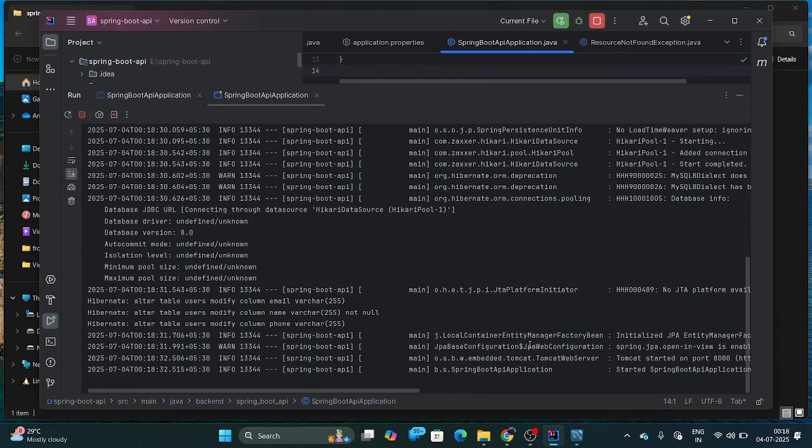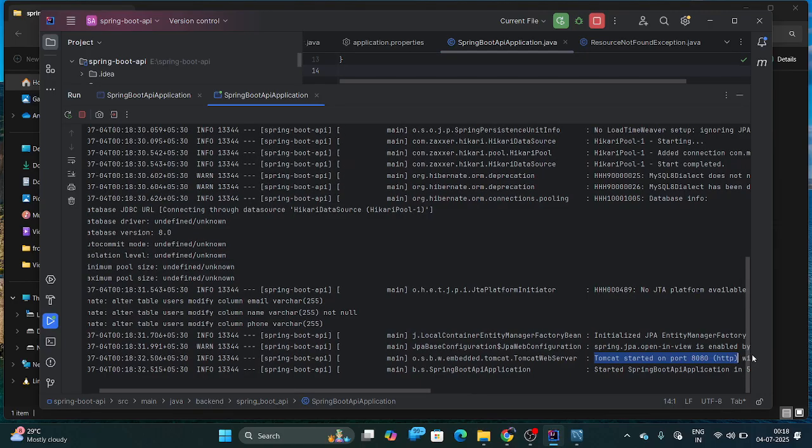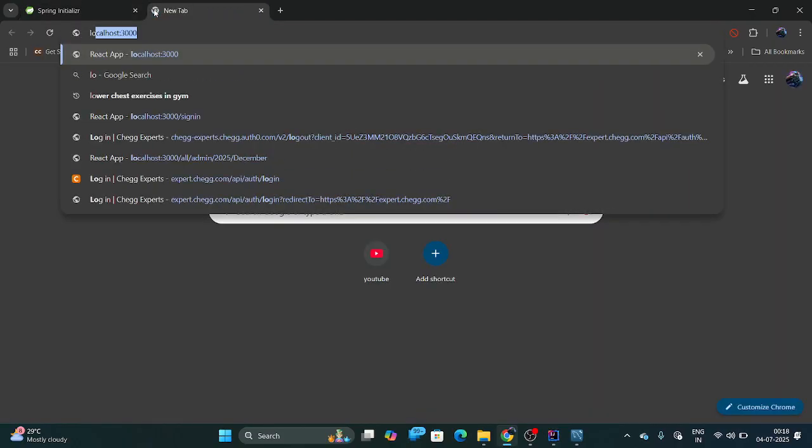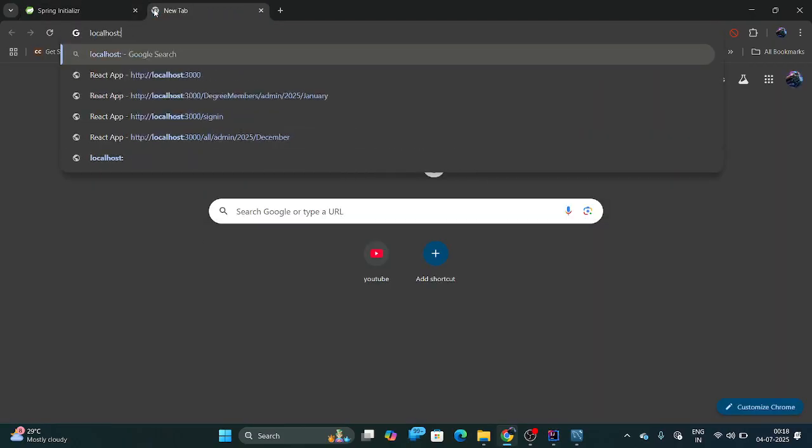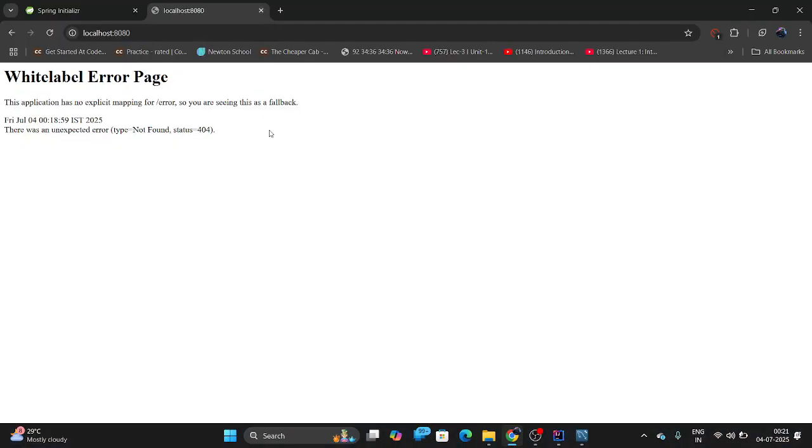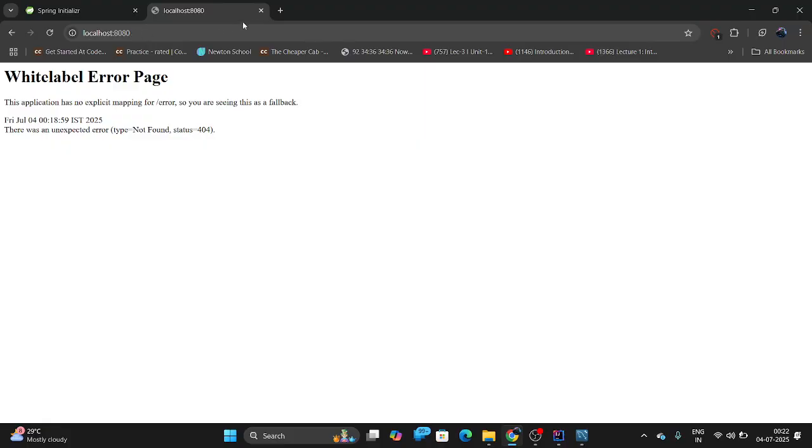You can see my Spring server is running on the port number 8080. How can you check? Simply go and type localhost, and here you can see the server is running on the port 8080.